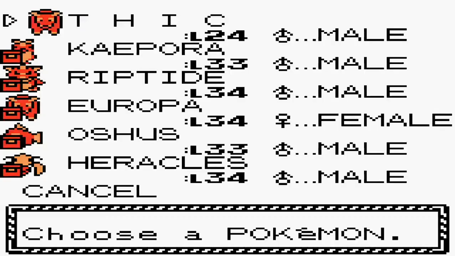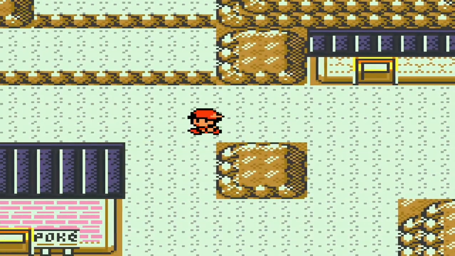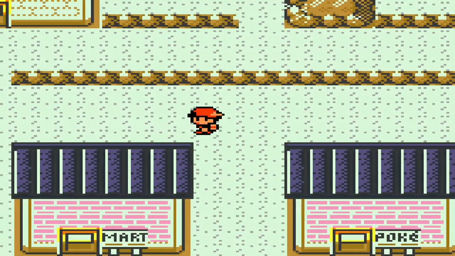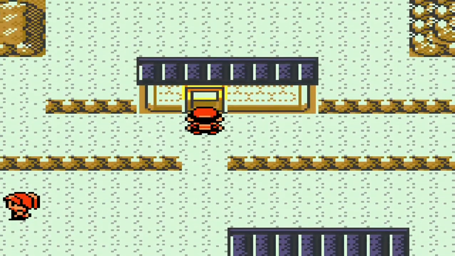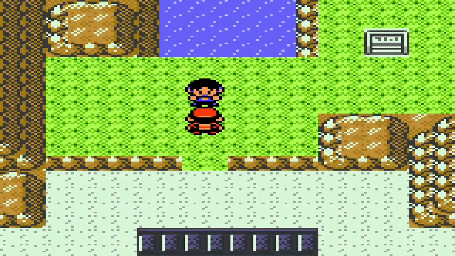If we had one, we would trade it to you, but unfortunately we don't. You don't want to trade? Oh, darn. Well, we don't have one. But yeah, you can get yourself a Dodrio though. Why would you trade a Dragonair when you could have it yourself? I mean, in all honesty. Aside from that, let's talk with this guy.